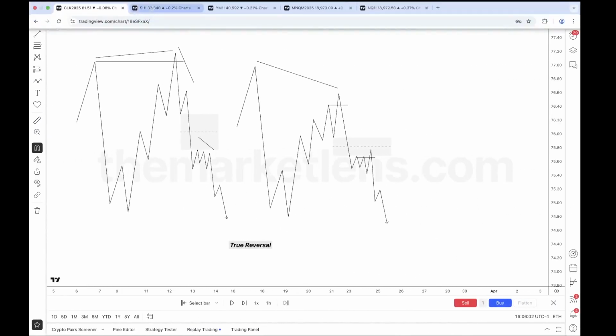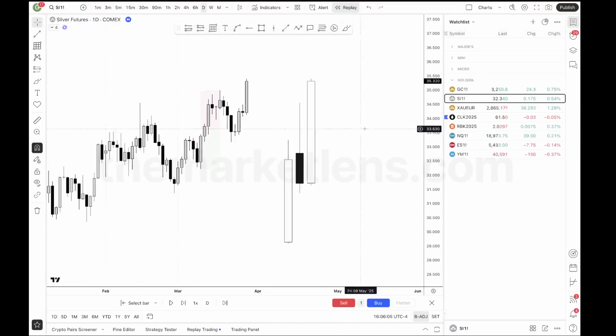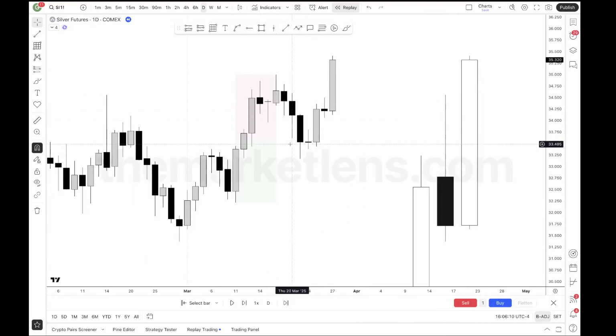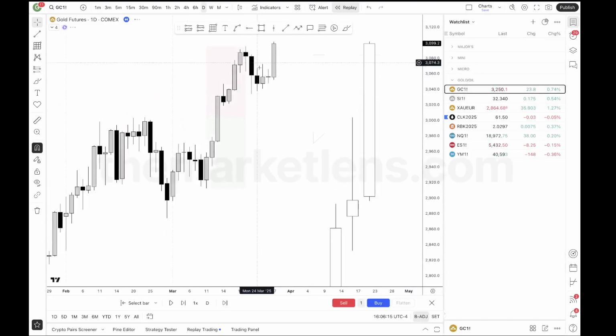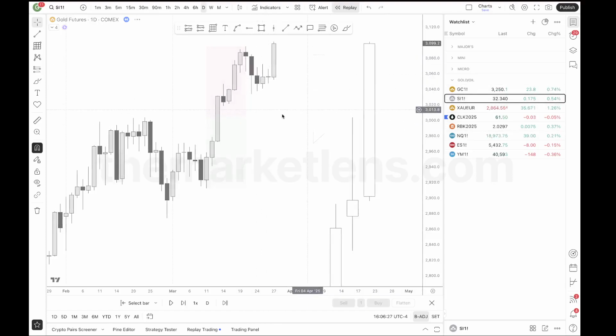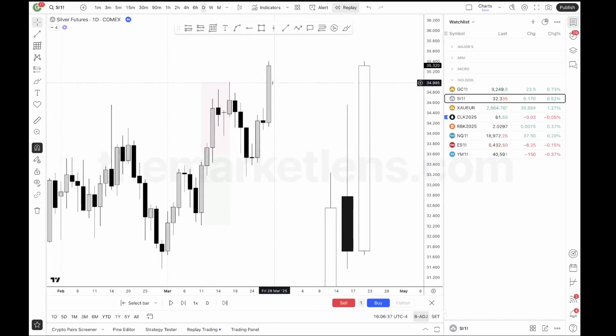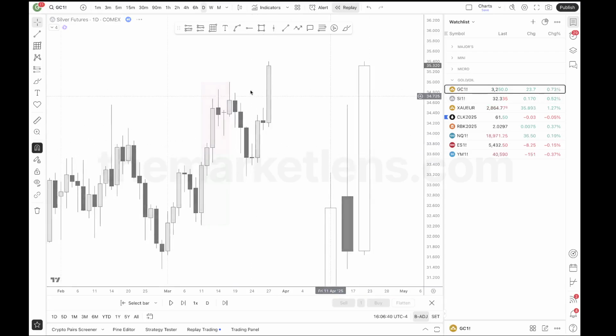All right, so let's go into some examples. Here's another scenario when markets are uncorrelated. What I mean by that is maybe one asset hits premium and discount of a range. So let's look at the correlated asset, which would be gold. You see how it's not in premium discount? That in itself is a form of correlation. But when the weaker asset hits a key level, which would be the EQ of this range or this opposing candle or whatnot, we want to see this strength start to switch. We want to see this asset start to catch up to gold, the stronger asset.